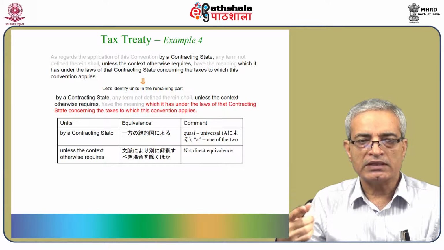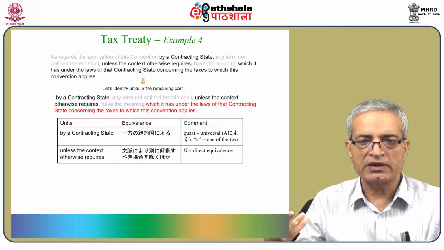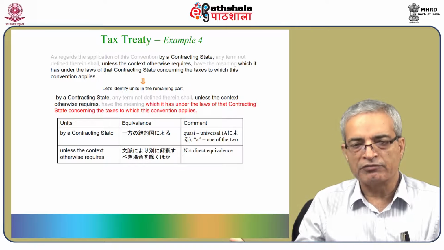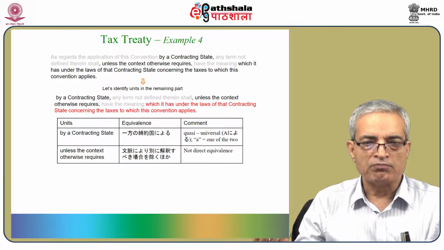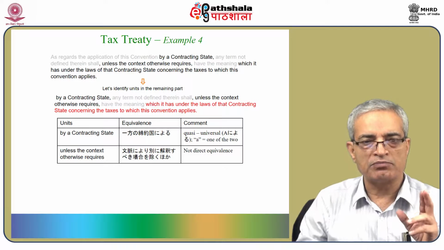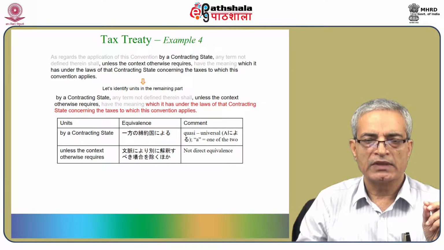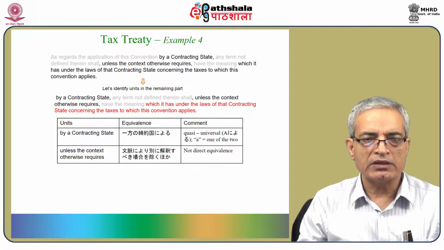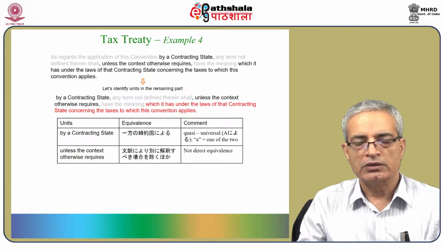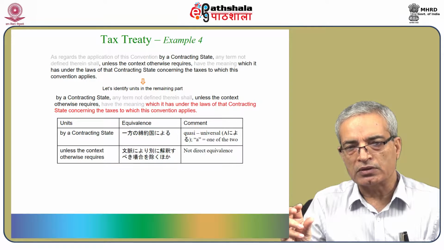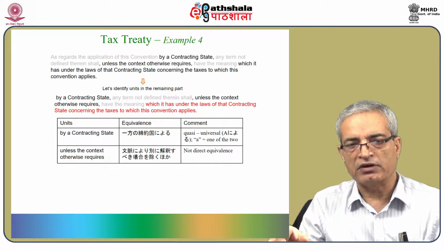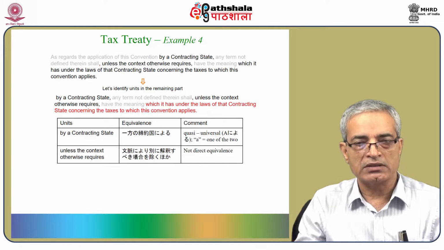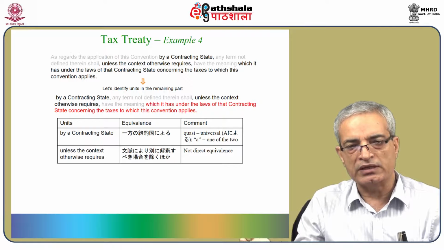Unless the context otherwise requires. This seems to be a little difficult, so that's why I said it's better that we don't go word by word, arrive for the equivalent, and that becomes a unit. So it's bummyaku ni yori, what it means is bummyaku ni yori means depending upon the context. Betsu ni kaishaku subeki bai o nozoku hoka. When it is to be understood because of the context in a different way. So leaving aside only that particular part was the English. So unless the context otherwise requires, and in Japanese it comes in a slightly different manner.